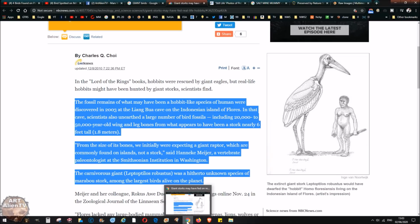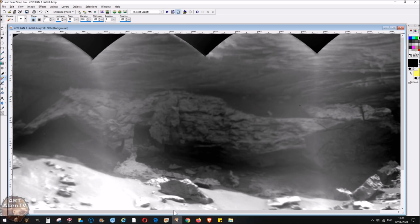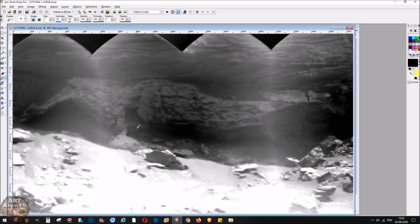Now, incidentally, the bird that I found in 2013, which I'll show you in a minute, its head is 5 or 6 feet, including the beak, that is. But this thing here, if this is 2 feet, 1, 2, 3, this is about 7 or 8 feet long. And in fact, if we count the whole length of the thing, which would have come right across to here, then this thing is more like 8 to 10 feet. I don't know exactly, but it's very large indeed.